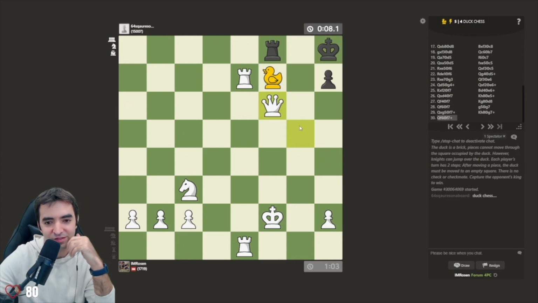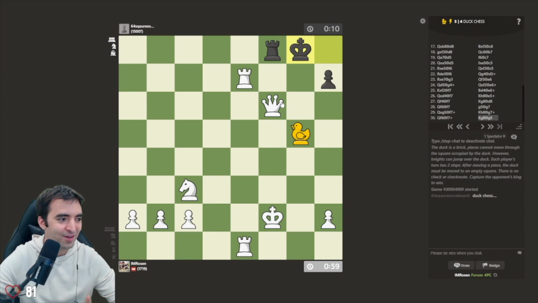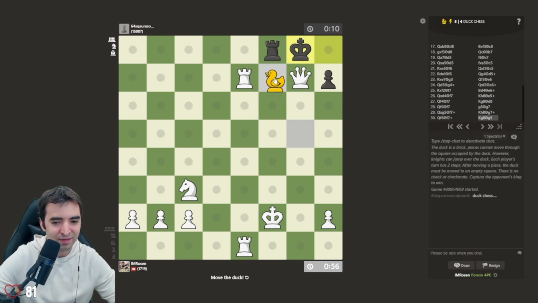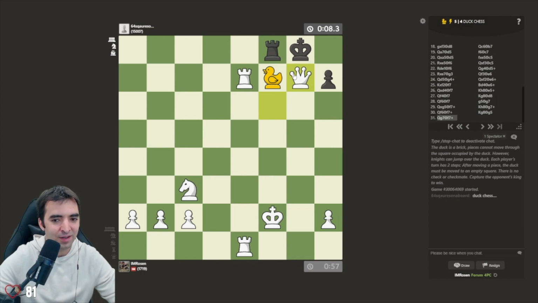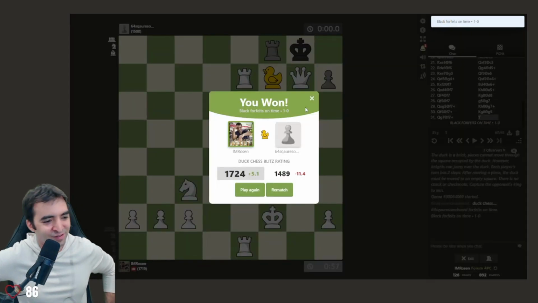Okay, so that was some small repetition. Okay, so here I can play queen g7, duck f7. I think this is just game over, because there's no way for the king to just survive. The king has to take, basically. And then wherever the duck moves, I take the king. Okay, that was a satisfying finish.